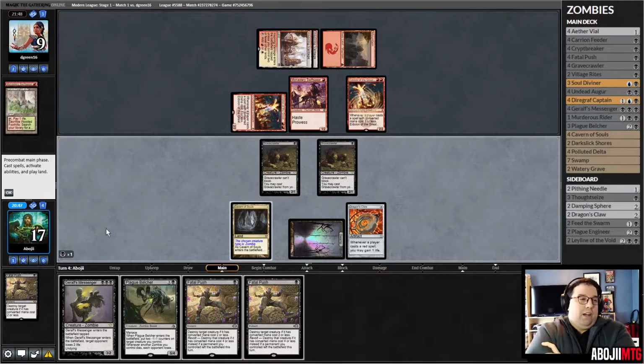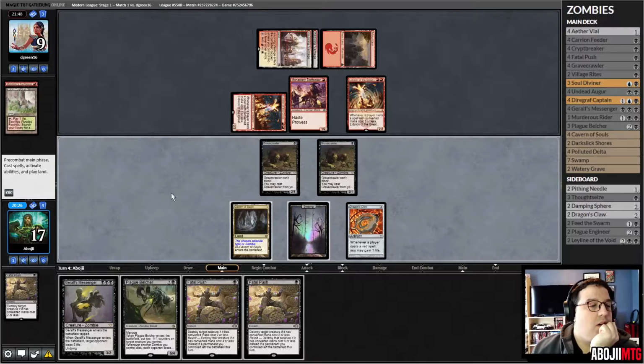What do I want to do here? I could Fatal Push the Eidolon, attack in for 2, and then bring back a Gravecrawler. I'm not sure I want to be doing that. I could also... Yeah. If I attack him with the Gravecrawlers, I think he probably blocks with the Eidolon and just trades it. Yeah, I could also just do that. Just attack with 1. If he blocks it, I can bring it back, hold up a Fatal Push for his turn. If he doesn't block it, I deal 2 damage. I don't necessarily want to attack him with both, I don't think.